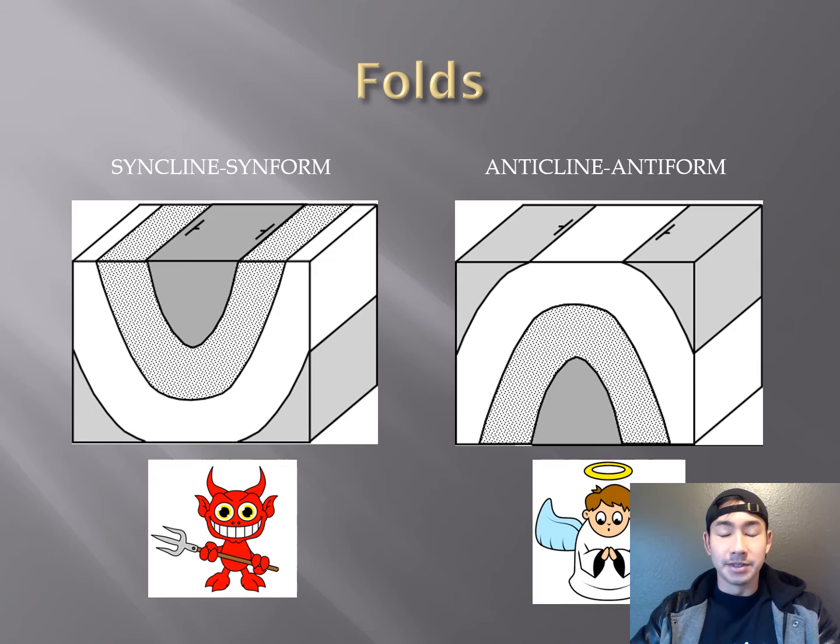The way I remember it is to think of a sink and to think of the letter A. If you take a cross section of a sink, like a sink in your bathroom or kitchen, it creates this U structure that can hold water. So in the syncline we have this U structure, and in the anticline, antiform, we have the opposite. Also, that bend forms the peak of the letter A as well. So that's how I remember those.